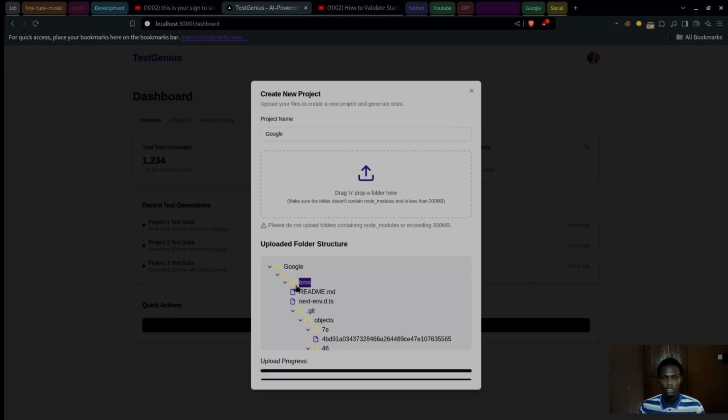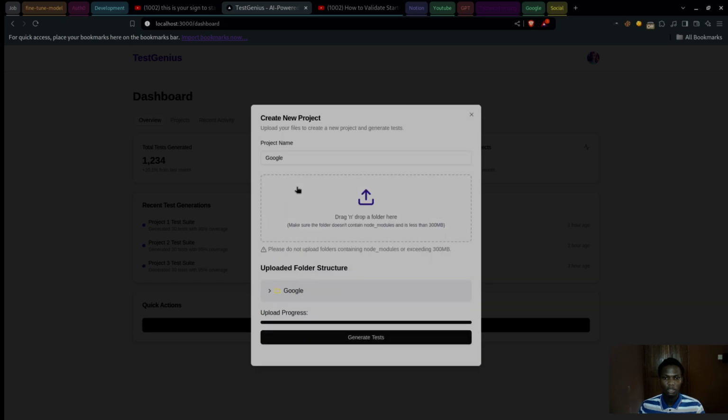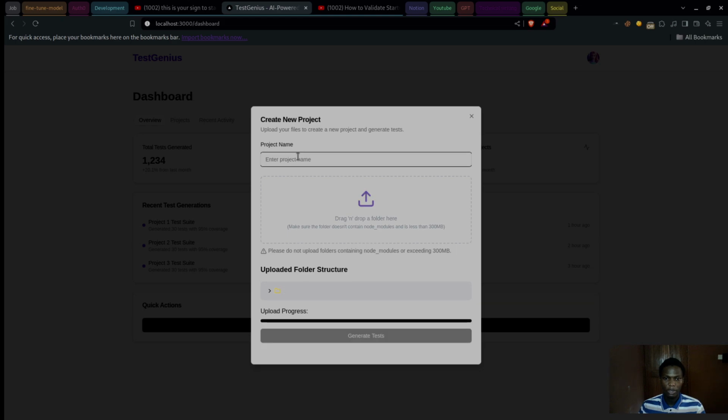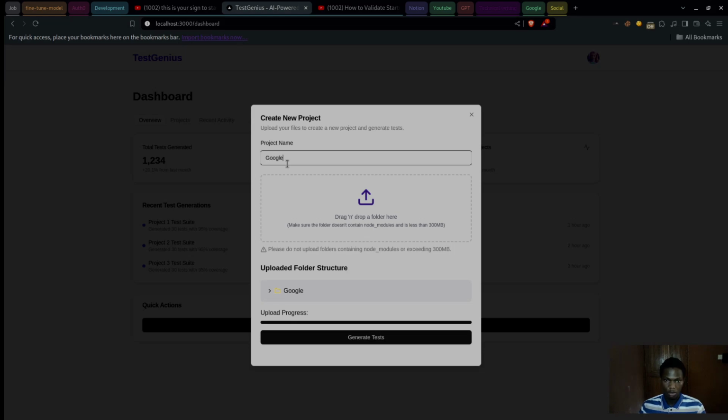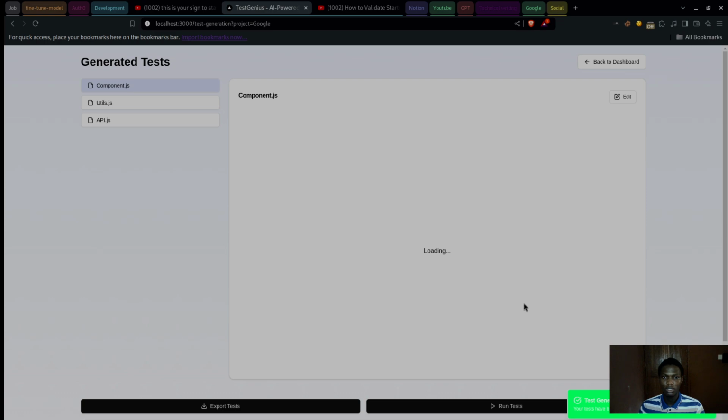So this is the name of the project, this is the name of the folder uploaded, this is the name of the project created. And by changing this here, it automatically changes, and if no name is present, you won't be able to proceed. So all these are still UI, and this works based on the file folder being uploaded. So I'm just going to click on generate test, and it shows generating tests, then creating tests for project Google. You get that, which is the project name, and this is going to direct us to the next page, which shows generating test, analyzing.